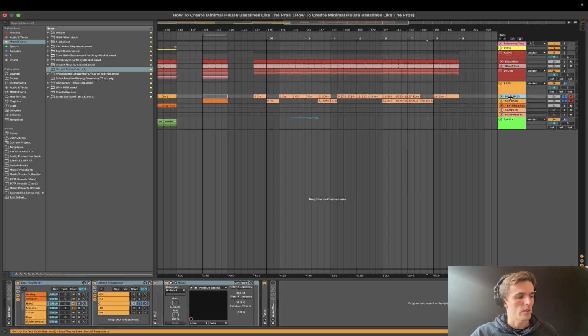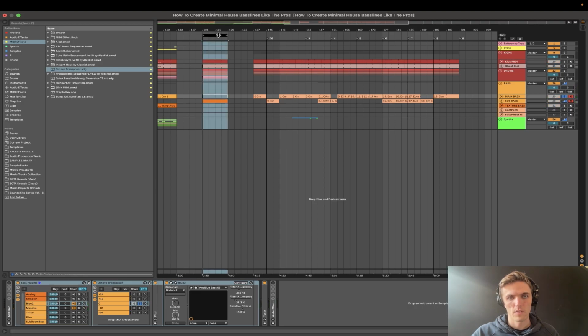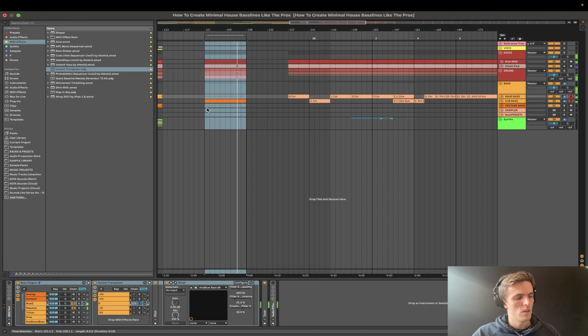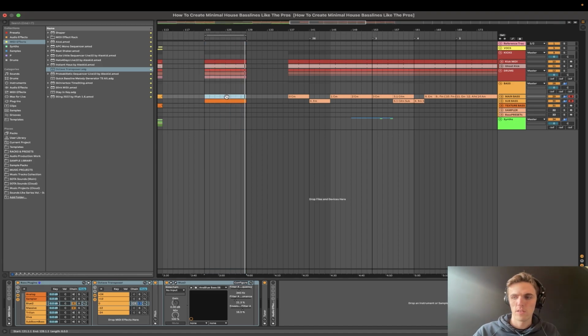You can literally play along on the keyboard and intuitively find something that works and start developing it, of course, within the editor.